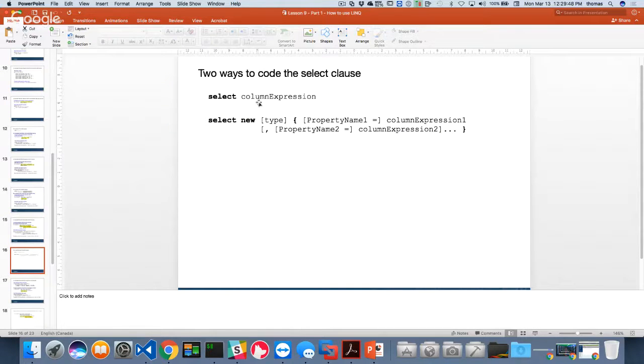All right, select. And my select statement is kind of important because I don't have to select everything. If I want to, I can only return certain columns or fields from a list, right? So I can return only, for example, in this case, property name 1 and property name 2. I don't care about all the property names. And notice the syntax here, right? Where I have a new keyword. Again, I can specify the type if I wish, but it's optional. And as long as I use the curly braces, that's required. Then I can specify the property name, any property name that I want to return, right? With a particular expression that matches an expression.